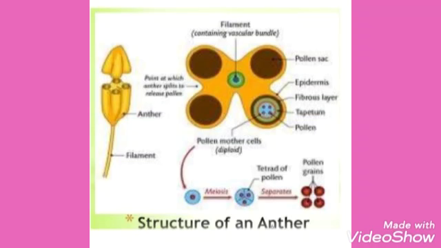Now the discussion about microsporogenesis. A very important question for the board exams. The formation and differentiation of microspores is called microsporogenesis. The pollen mother cells undergo meiosis. Each forms a tetrad of microspores. Cytokinesis may be successive or simultaneous. Tetrads are of 5 types: tetrahedral, isobilateral, decussate, T-shaped and linear.